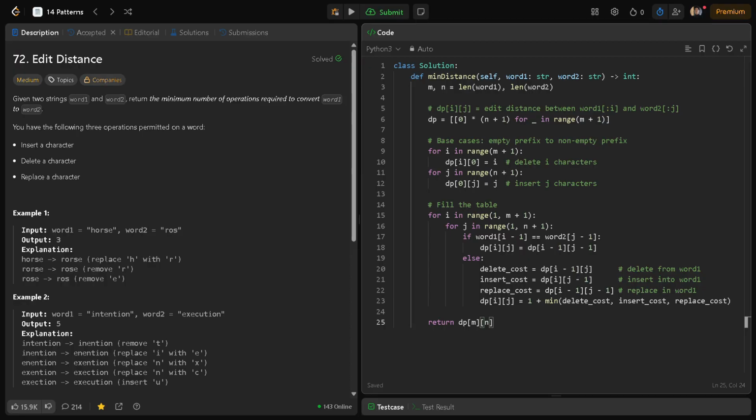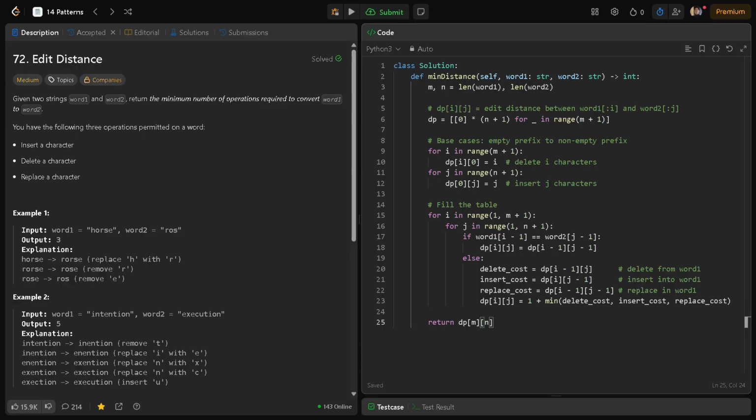Inside these loops, we first check whether the current characters match. We look at the character of word 1 at index i-1 and the character of word 2 at index j-1. If they are the same, we assign dp at i and j to be dp at i-1 and j-1, because we can carry forward the cost without adding anything. If they differ, we compute three candidate costs.